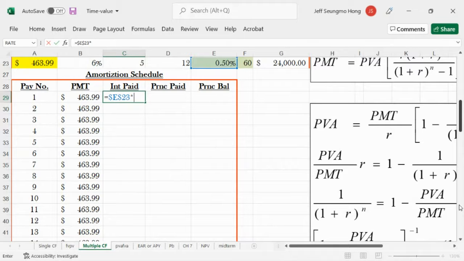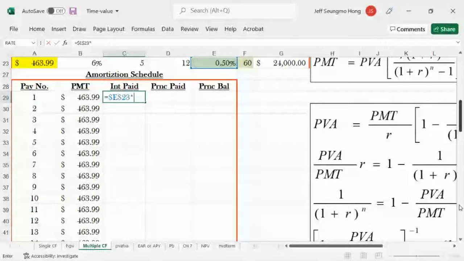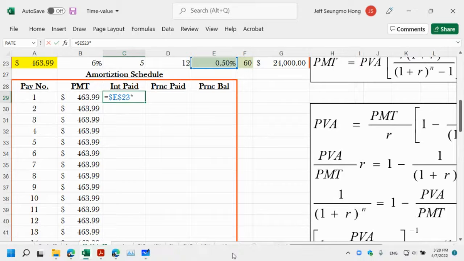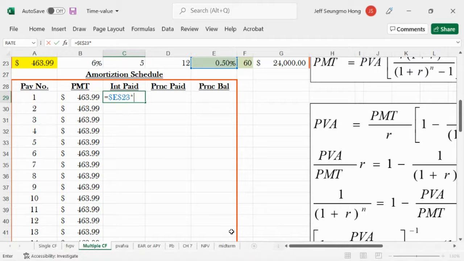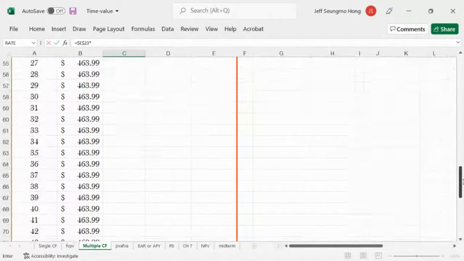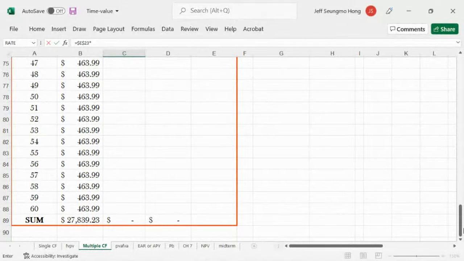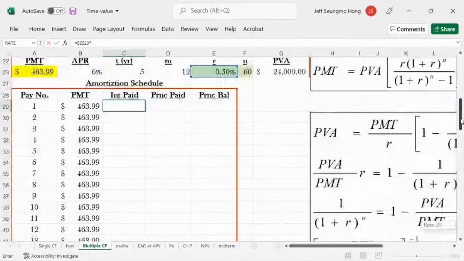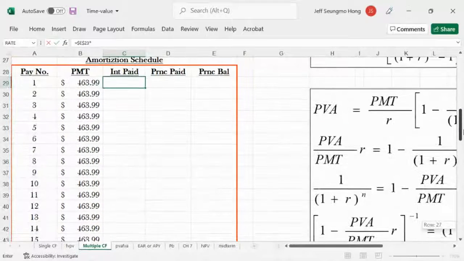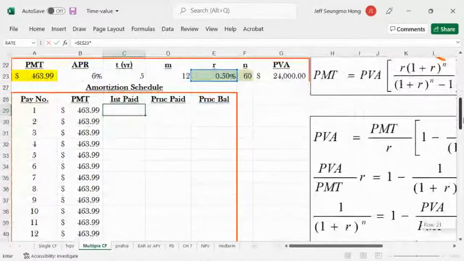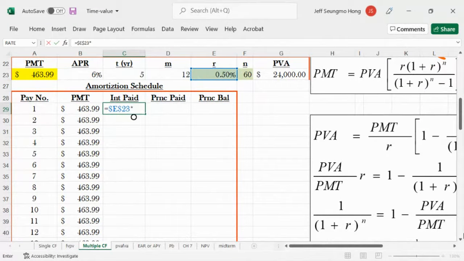What is this problem about? Remember, what are we amortizing? We're trying to get the initial payment for the beginning of the year, year one. No, no, no. This is not year one. This is month one, not year one. We have 60 months. Yeah, but at the beginning, what is the principal?